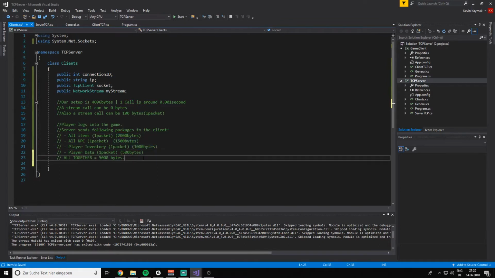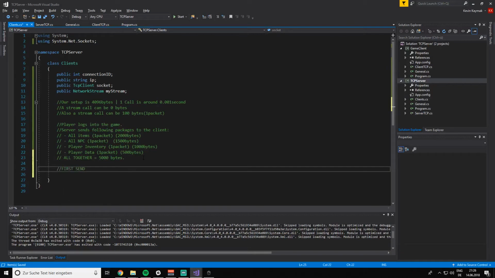The first send stream call is equal to: we are sending the items, which has 2000 bytes, plus we are sending the NPCs at the same time with 1500 bytes.